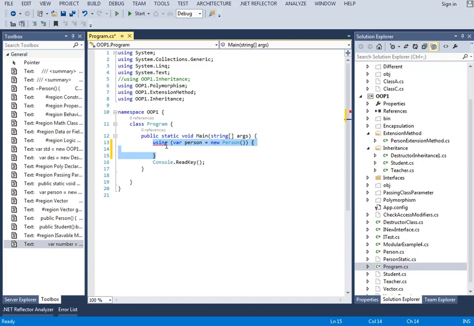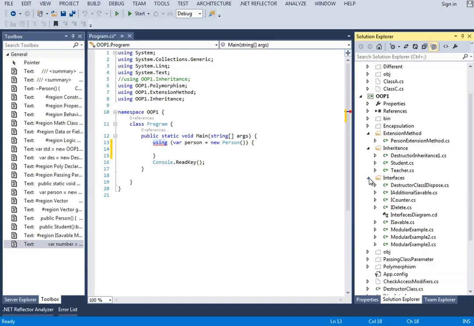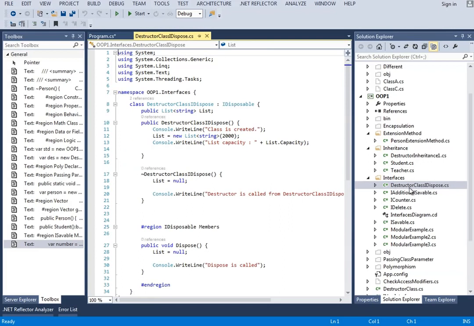This is what using means. You can use this keyword if you have an implementation of IDisposable in your class. That's when IDisposable is really needed. If you go to this interfaces example, you will see that there is a destructor class with IDisposable.